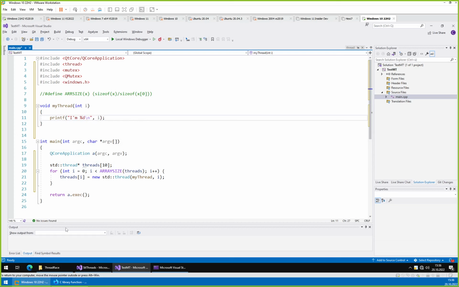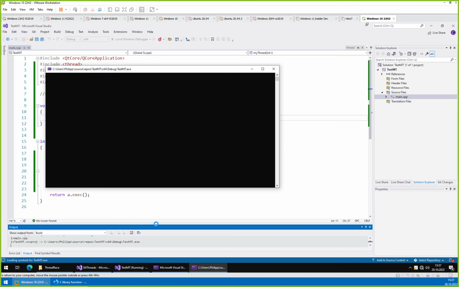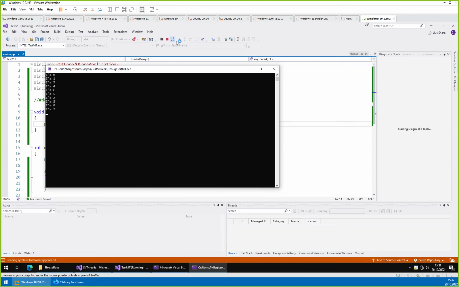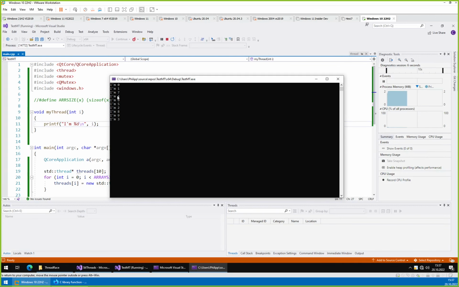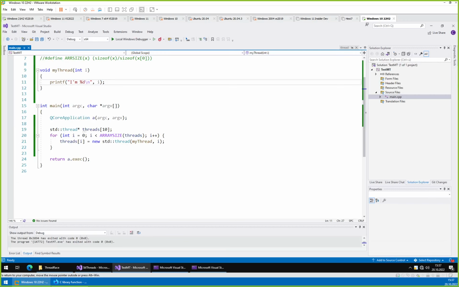I'm %d. Okay, so now if we run it, we'll just see on the console 10 threads saying who they are. That's just for starters, that we have some threads that can do something. As you see, the order in which they manage to execute code is quite random, so it is not like 1 through 10, because they were just created and the operating system then scheduled them however it saw fit. It's very important to think about that when you have threads, that you cannot rely on any particular order of them being able to do things.